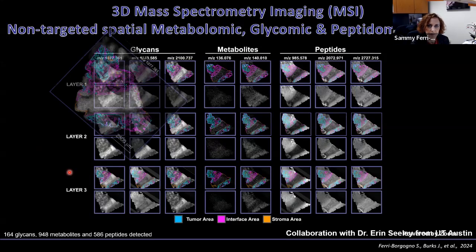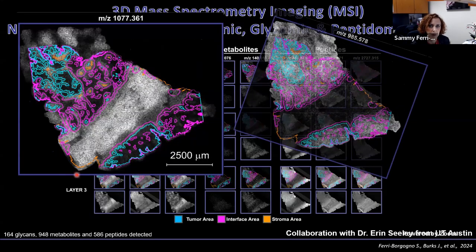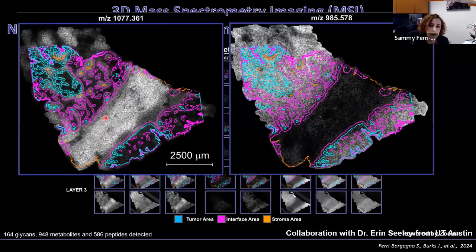And so this is just a quick zoom in of the data that we obtained. As you can see, we were able to overlay the tissue segmentation performed utilizing the Comet tissue section. So this was our stromal area, this was our tumor, and in pink is the tumor-stroma interface. For example, on the left side, this glycan is particularly overexpressed in the stromal area, but its expression decreases when it reaches the tumor-stroma interface and is almost nothing in the tumor area.